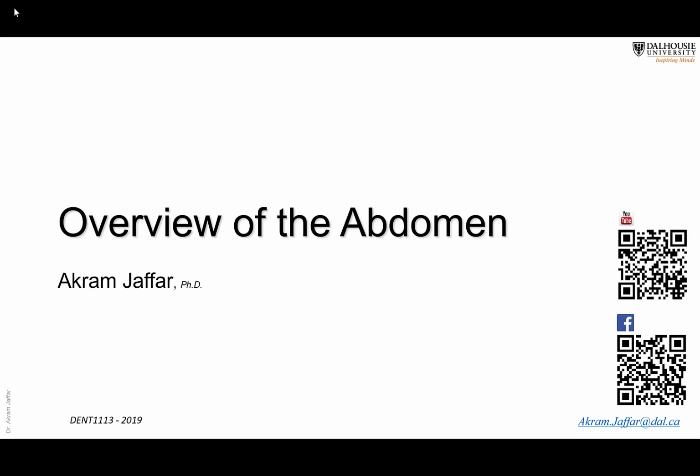In this lecture and the coming three lectures, they are like overviews. We have spent three lectures on the thorax. So, we'll have an overview of the abdomen, and then next time, an overview of the pelvis and perineum, and then an overview of the upper limb and an overview of the lower limb.